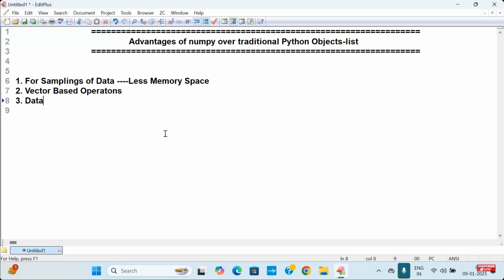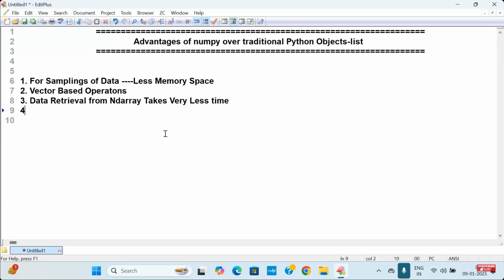Next, data retrieval, which is a very, very important point. Data retrieval from ND array takes very less time. What is the beauty behind this less retrieval time? Because the data present in the ND array object is clustered. Some group of elements will be at one address, another group of elements at another address, which are consecutive. If it is list data, the elements are scattered around the memory at different addresses. You already saw this in the class.